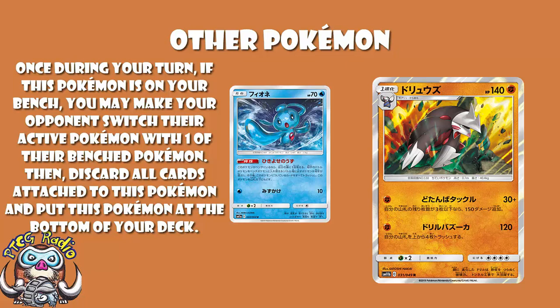And remember, your goal here is to basically go down to 0 cards in deck. So you're going to have 0 cards left in deck. You're going to have Fione on the bench. You're then going to use Fione to make your opponent switch their active. Now, that's going to get annoying because you're sometimes going to inadvertently make your opponent switch a Pokemon they want to switch, or your opponent can play into this, and that is going to be a pain.